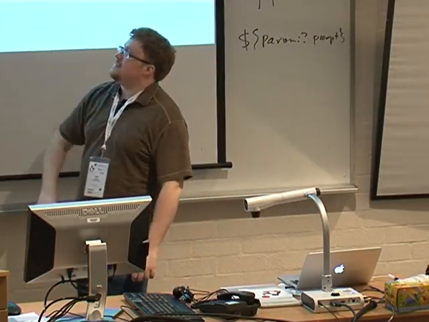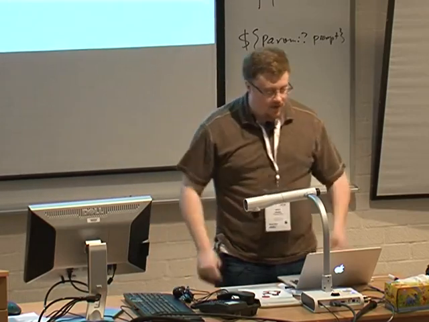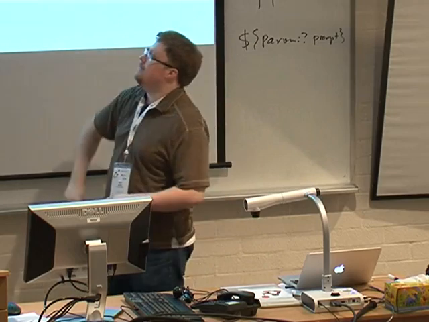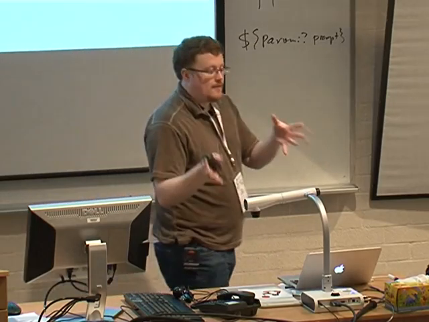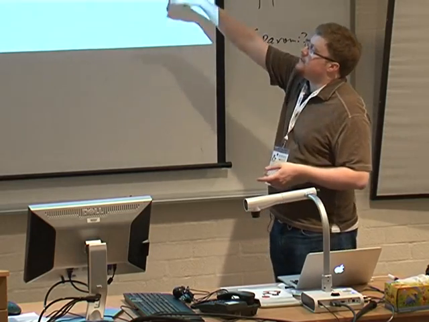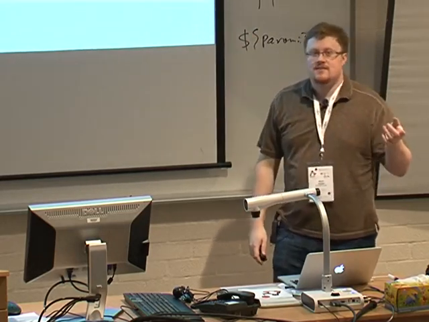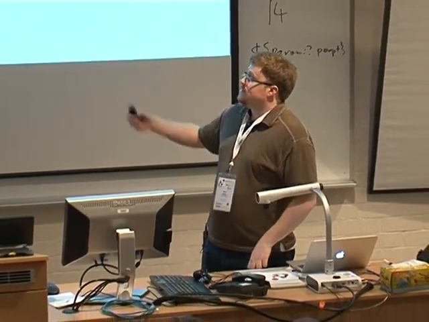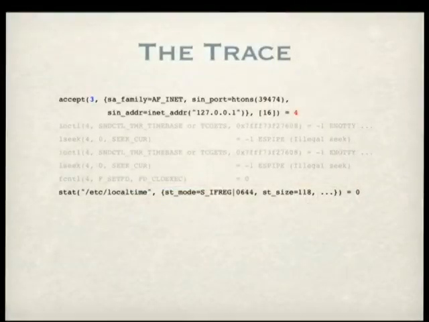Then you see this system call, stat. Stat is a system call that says, tell me something about this file. And the file that it wants to know about is etc localtime. You know what this program does, because you've used it, it tells you what time it is. And then it says, thanks for visiting. So it's kind of easy to assume that this is how it figures out what time it is. We talked a bit about how programs don't actually have the time inside. They have to talk to the kernel. There's a couple of ways of getting the current time. This is one of them, and this is the way that calling localtime in Perl 5.14 gets the time.